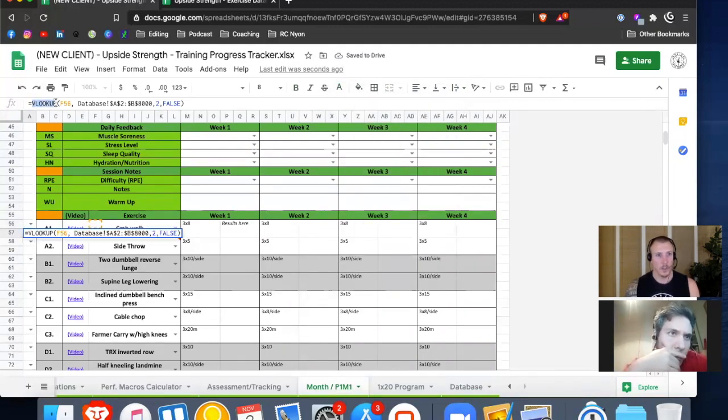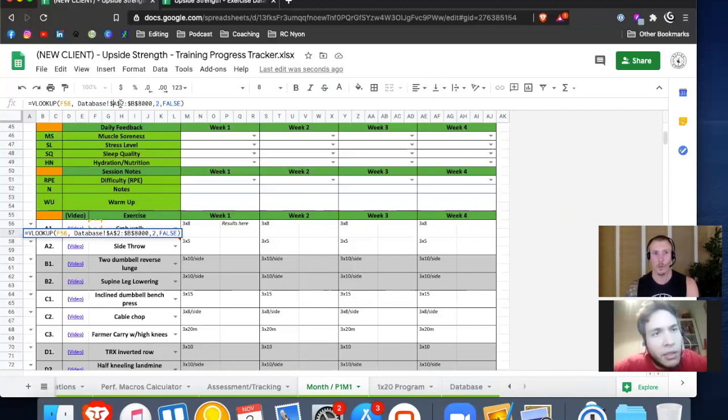That function is a vertical lookup, and so what this does, it's going to look at F56 on this sheet. So there's this one here, okay? It's this drop down that I was using to select what exercise I want. So it's looking at this one and it's saying, okay, I'm taking crab walk because that's this one here, crab walk. So I'm looking at crab walk, and then from the tab database, I'm going to look from A2 all the way to B8000. Well, that's the range selected, but it's going to look through this whole range to try and find crab walk. And if it finds what it wants, it's going to take the second row number 2.